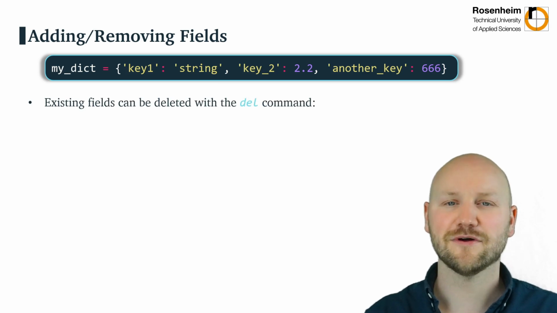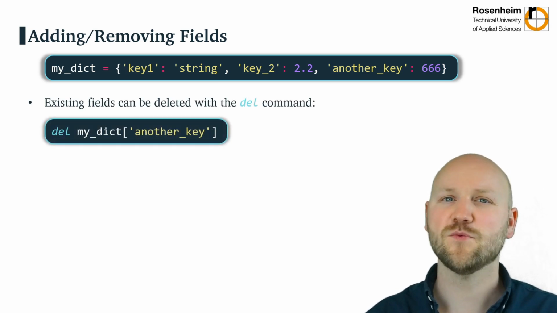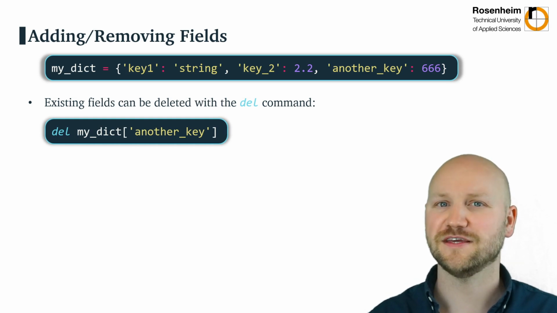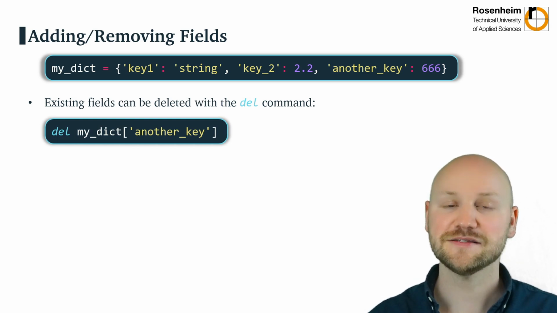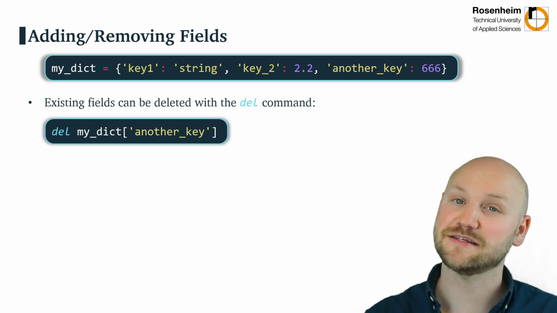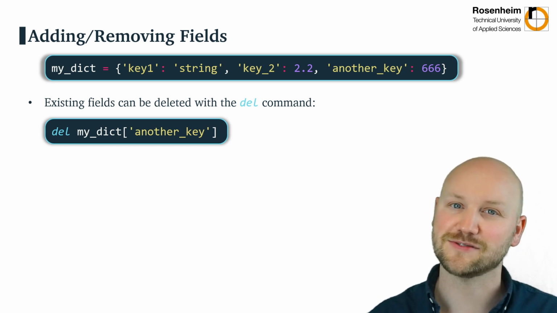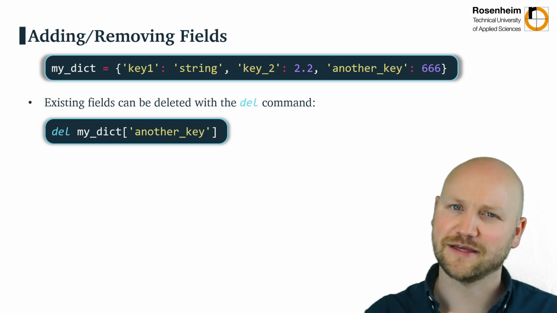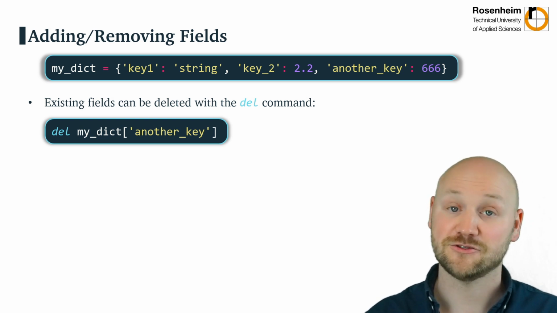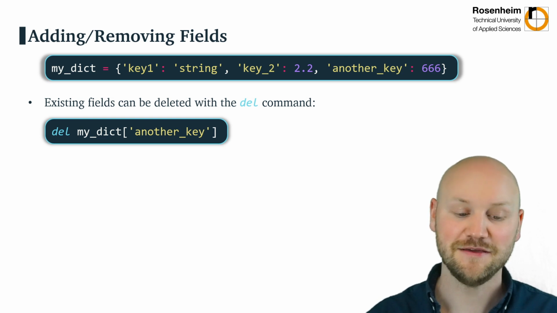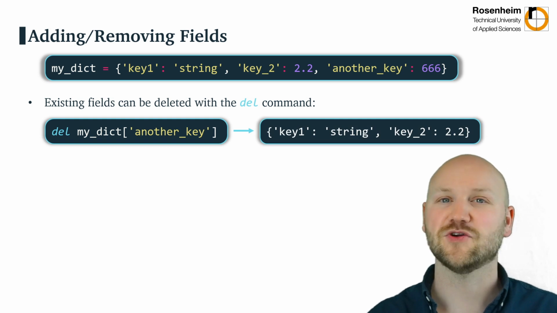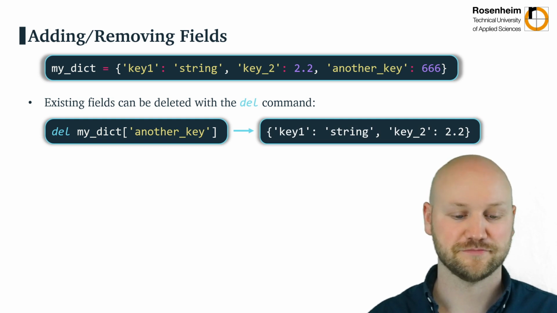So let's have a look at some further functionalities. If you want to delete one key value pair, you can use the del command. For example, del, then mydict, and then naming the key. This is also how you are going to select a key value pair, by just naming the key, not the index anymore, how we saw it in list. And then, as you can see, the key is removed.